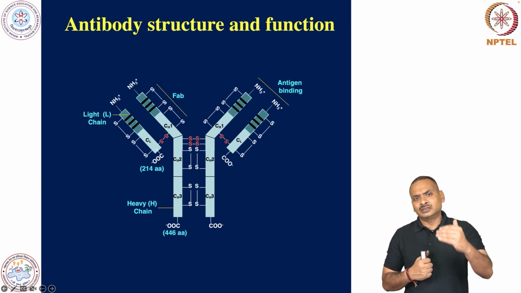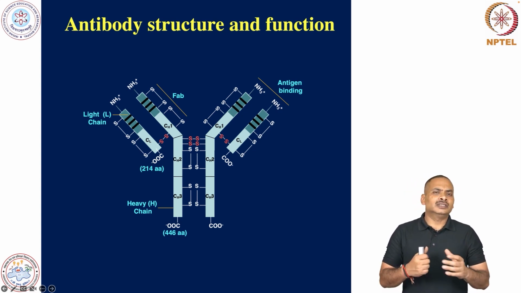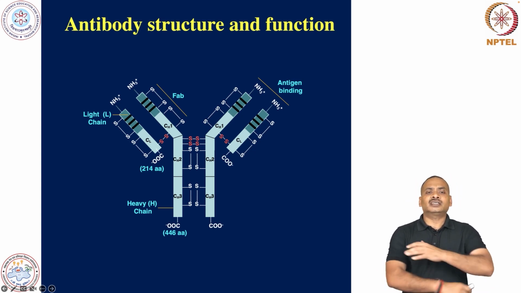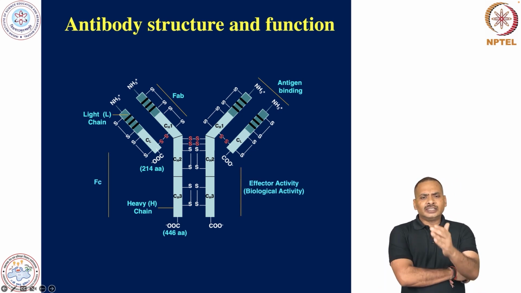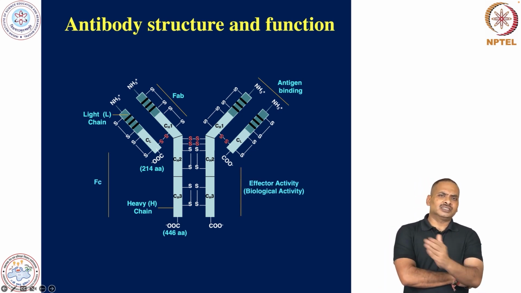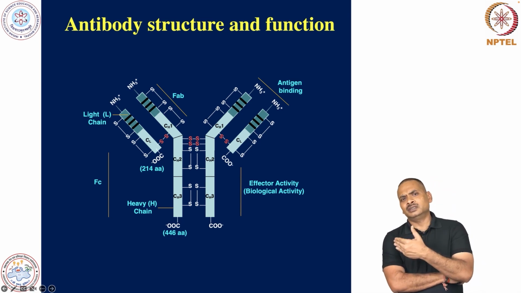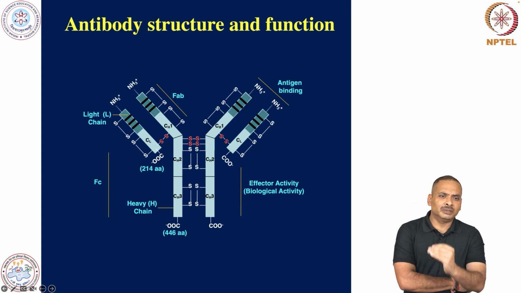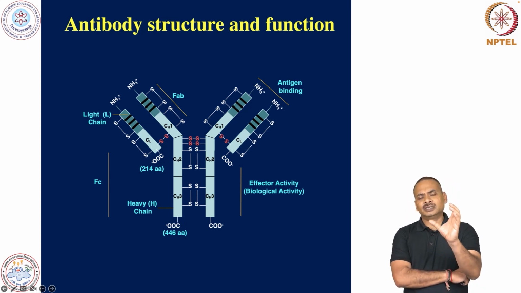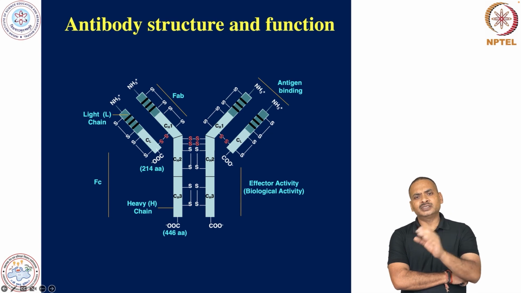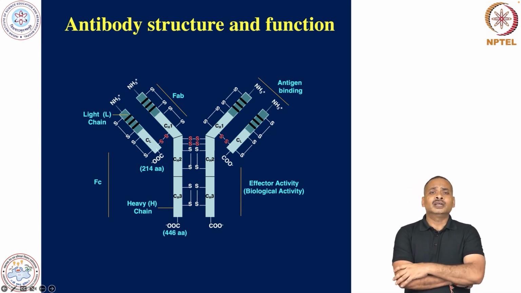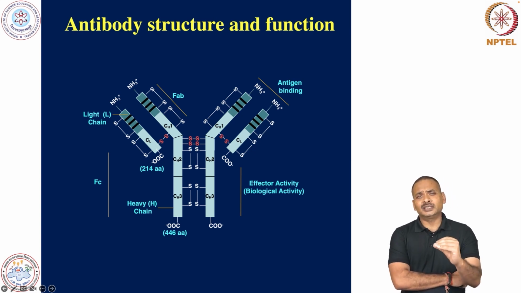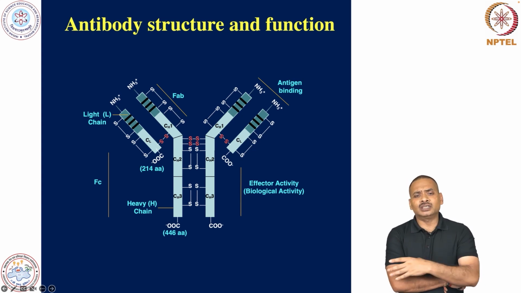This conformational change will be detected or sensed somehow by C1Q, and then it will interact. So there is an effector region. I will discuss this more when I take up the antibody. Just for your simple understanding, you should remember there is a FAB part of the antibody. The FAB, here you can see, is what binds with the antigen. And there is an FC portion, and this portion plays an important role in biological activity.